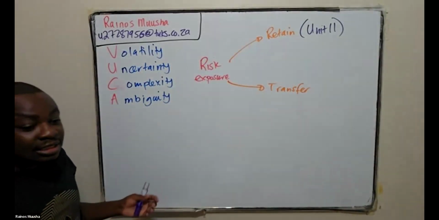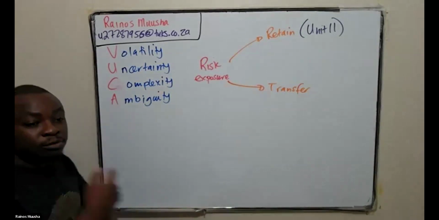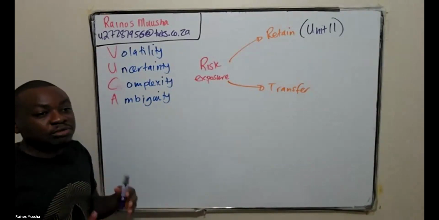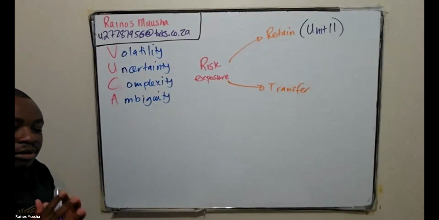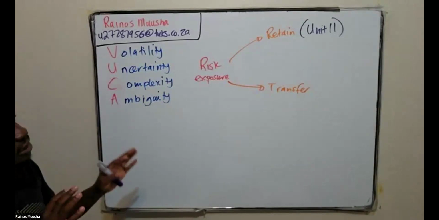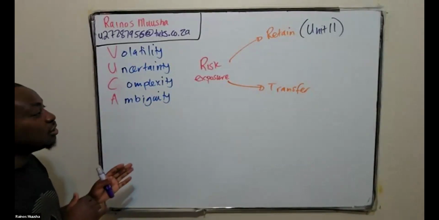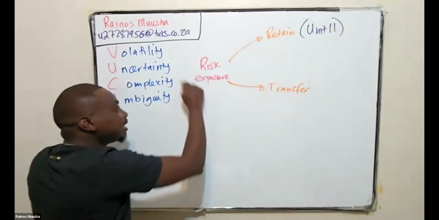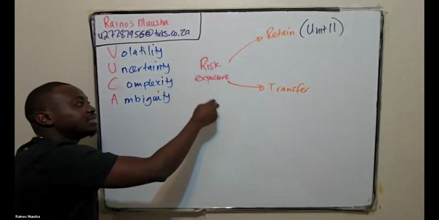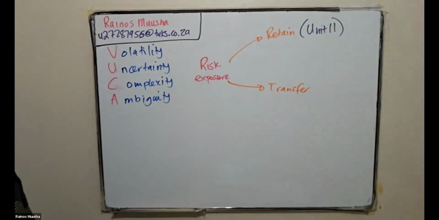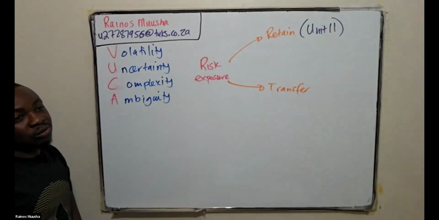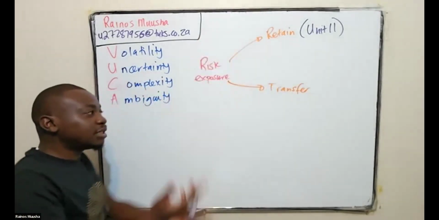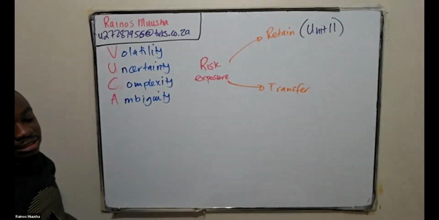We're basically saying that in case anything happens, we just absorb it as part of operating expenses. So there's a lot of things that you have to take into account as well, but please don't worry about it for now. The first thing that we're looking at initially inside unit 1, before we even go on to make those decisions, is basically being able to understand these different risk exposures that you are facing as an organization, before you go on to look at whether you're retaining or doing risk transfer.